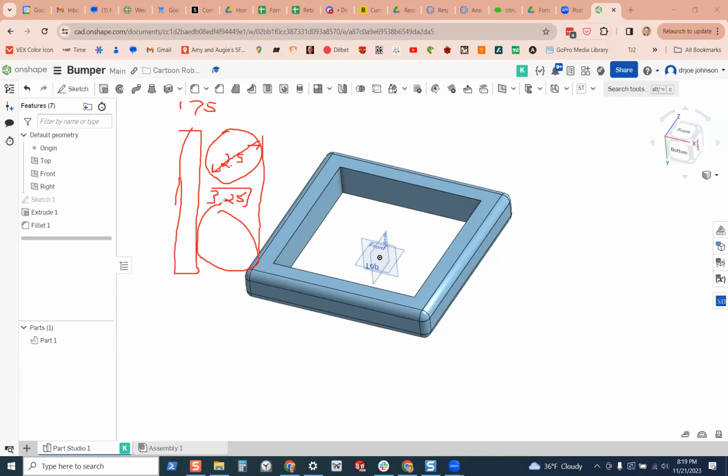Yeah. Okay, so you want 3.25 instead of 3.75? Yes. And you should also change the name to something that makes sense, because it should be called bumper or something. Okay. All right.